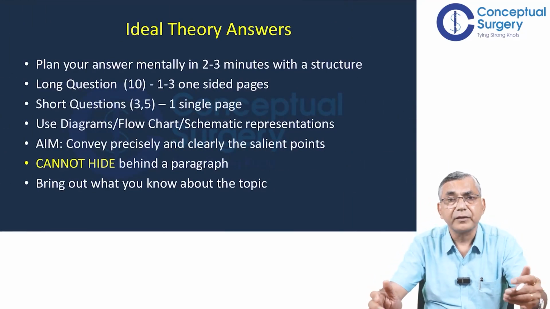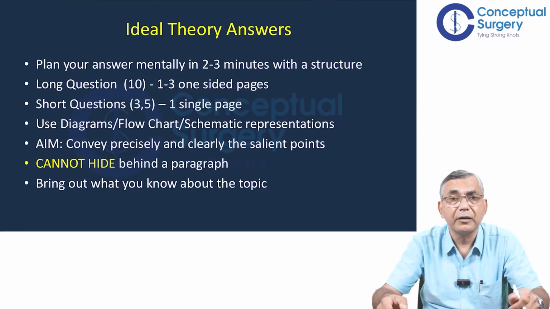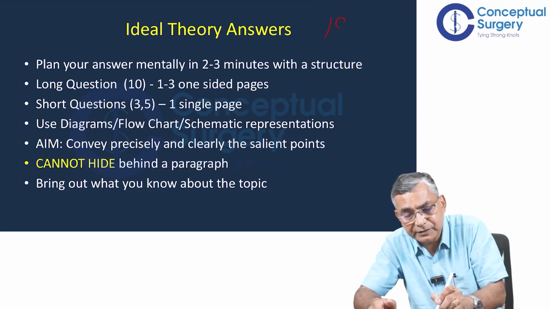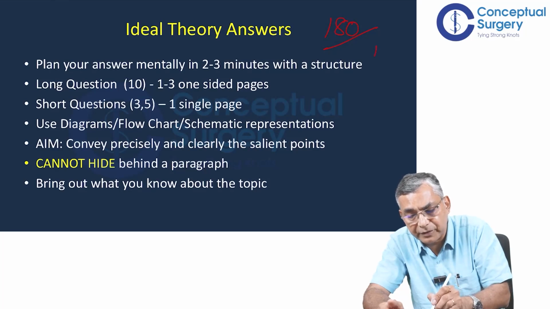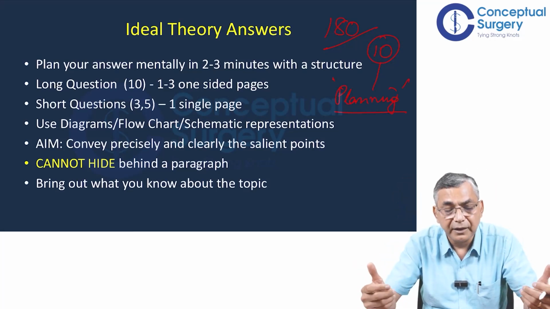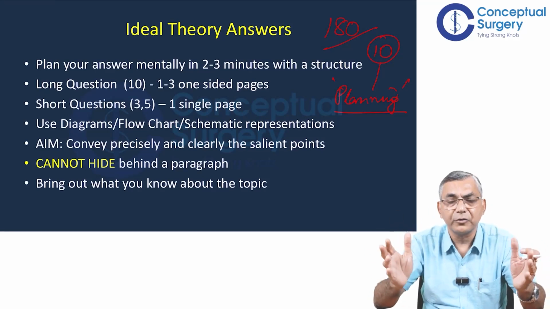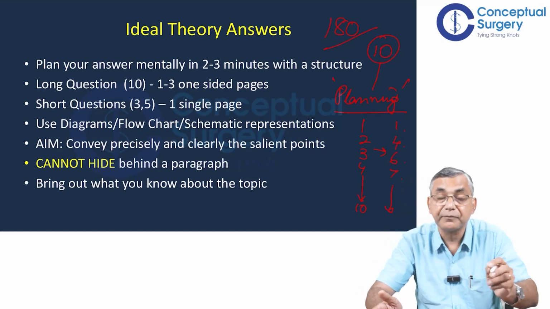So if I was to tell you about the ideal theory questions, I would say that when you get the paper, you have about 180 minutes, 3 hours. So let's write it here, 180 minutes. And you should use about 10 minutes or so in planning the way in which you are going to appear in your answer sheet. That would involve deciding whether you are doing all the questions in a sequence, like 1, 2, 3, 4 right up to 10, or you are going to change that and do some questions first, like 1, 4, 6, 7, which are better known to you, and then come to the rest of them later on.